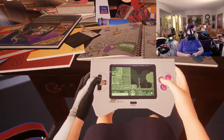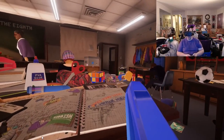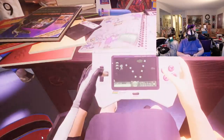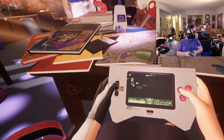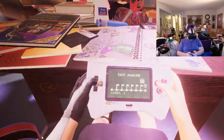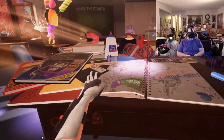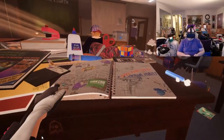There's a bunch of secrets we're missing, but we're close to the end of the level. I'm gonna finish it out so you can see the boss fight. It's in! What a go! Might not make it to the boss fight, especially with everything else going on.